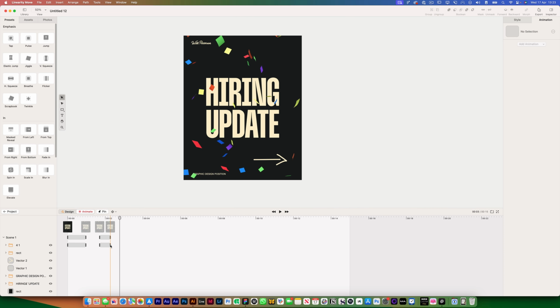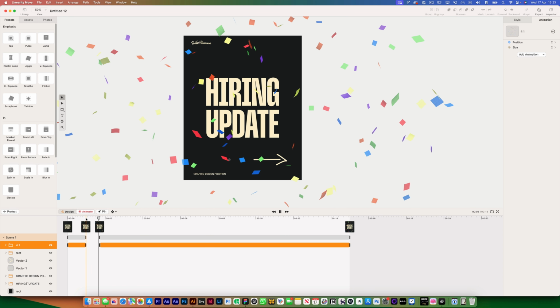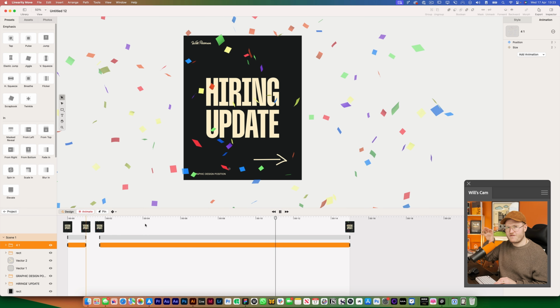So instead of that, I'm going to actually move this keyframe to the end. And now you'll see that it falls down just very slowly. You can almost see it. It might be a bit too slow. Now, the problem we have here is it starts off very slow and then speeds up and slows down again.